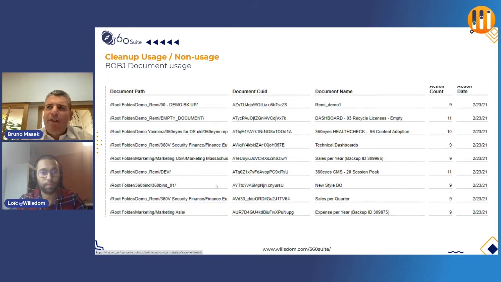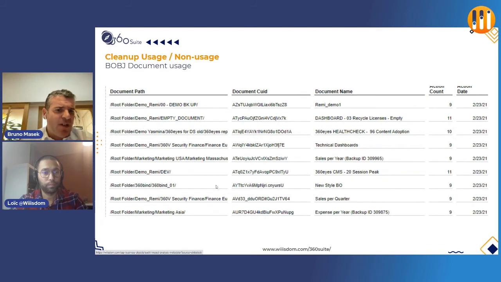And what we find on BOBJ environments is 60-70% of the content is not used on average, and we've actually seen recently in a health check that we did, over 95% of the content hadn't been used. That was a very old deployment. So here the advantage for migration is you're able to pinpoint which documents, which objects have not been used in the past 13 months.